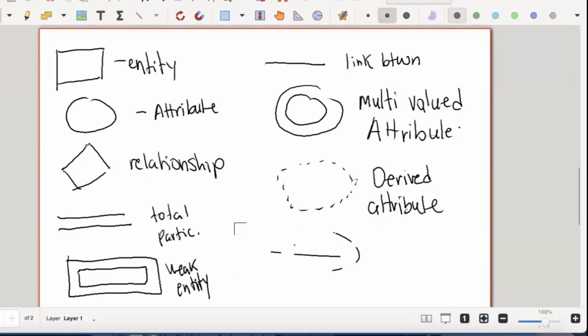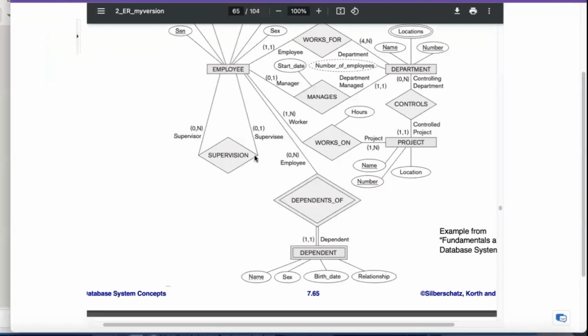And then you have a weak entity. Why would you use a weak entity? There's a perfect example within our notes. If I can just pull it up, you're going to use a weak entity in this type of relationship. You have an employee has dependents. Well, the company doesn't really want to give every dependent a specific ID because it just clutters the system. So we're going to have dependents become a weak entity of employee. And basically, what this weak entity does is that it has no primary key, right? It only has a partial key that's related to employee.